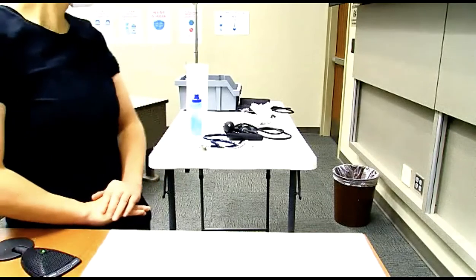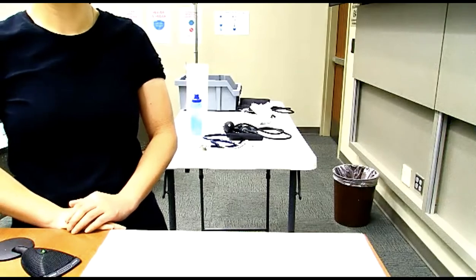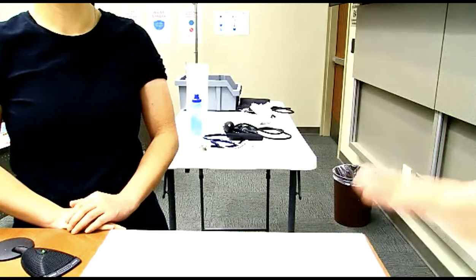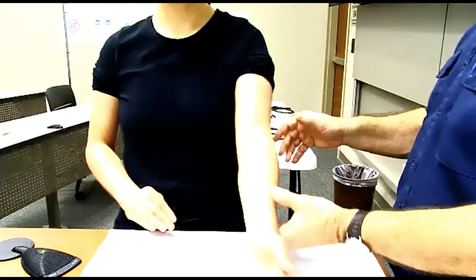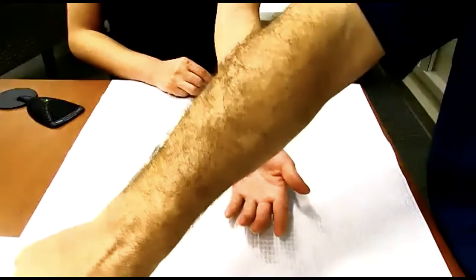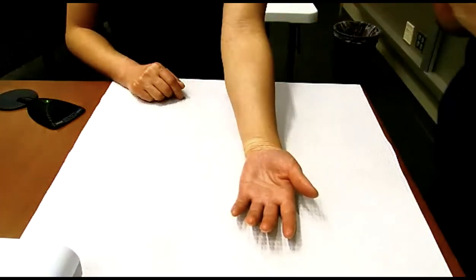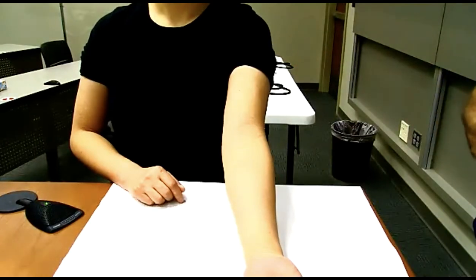All right. Now, step two says to position the patient. All the patients will be sitting down. The big thing is you want your patient sitting with their legs uncrossed, feet flat on the floor, back straight. So you don't want them slouching, but you also don't want their legs crossed. You're then going to have your patient come over here, and we want to rest their arm supported on the table, at the level of the heart. So the blood pressure cuff here is going to be at the level of her heart. Okay, so she's there. Step two, position the patient.